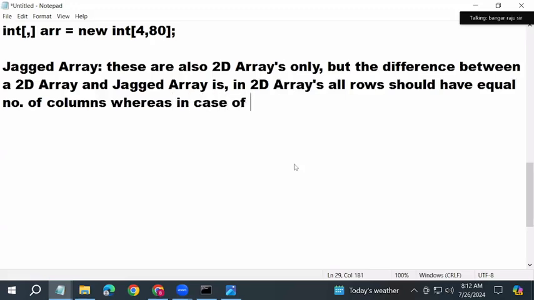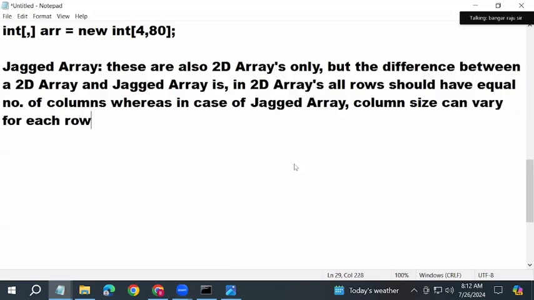Whereas in case of a jagged array, column size can vary for each row. Okay?